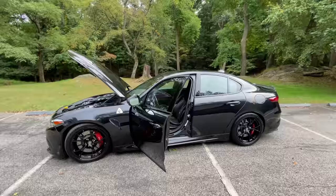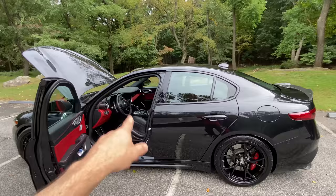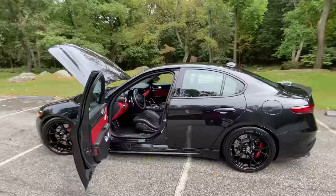I don't care about this new BMW, the ugly G80. I don't care. I'm going to tell you right now, go watch some of those people that are reviewing. They're actually reviewing the 2021, which is actually a much more refined Quadrifoglio. They're reviewing that car stock with the G80, and they're still coming back saying the Alfa Romeo has got more character, better front end, and it's a little bit more special. Even though it doesn't have all the tech and bells and whistles, they're comparing a stock car to the new BMW, which should have all this innovation and new technology.